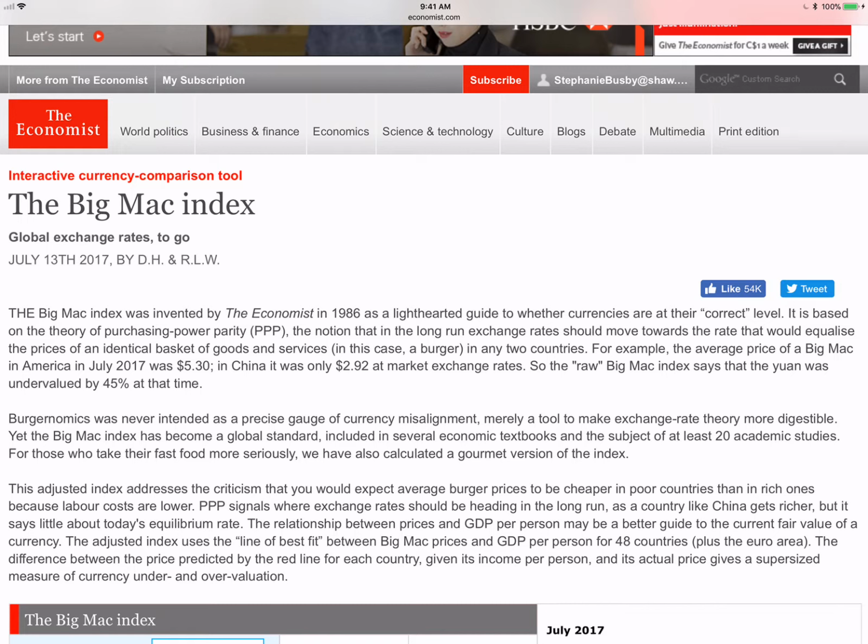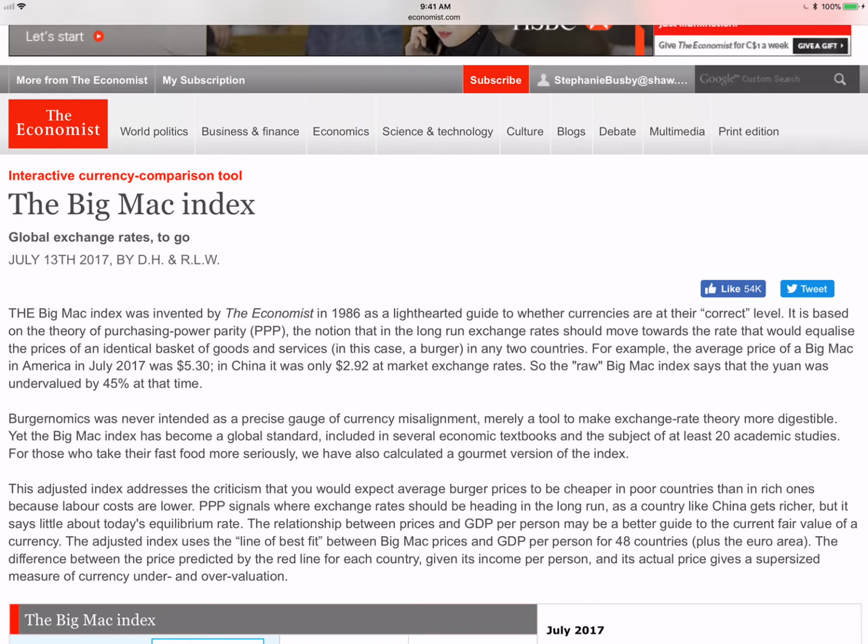So purchasing power parity says that when you convert your money from one country to another, the money you would have used to buy a Big Mac in one country, when you consider the exchange rate, will then buy you a Big Mac in the other country. So currencies will adjust until you can have the same purchasing power, that is, you can get the same goods with the different currencies using that exchange rate.